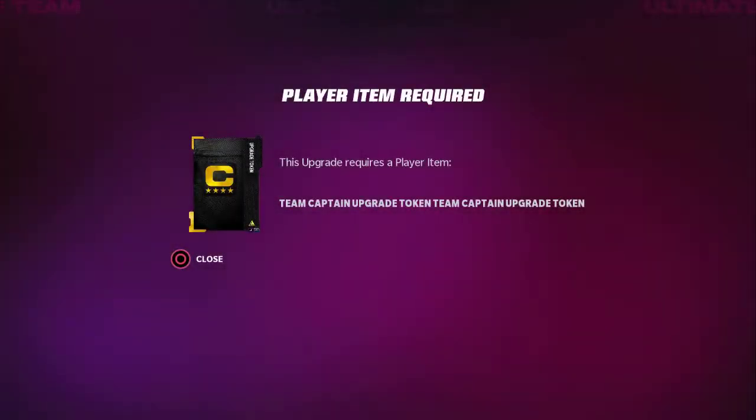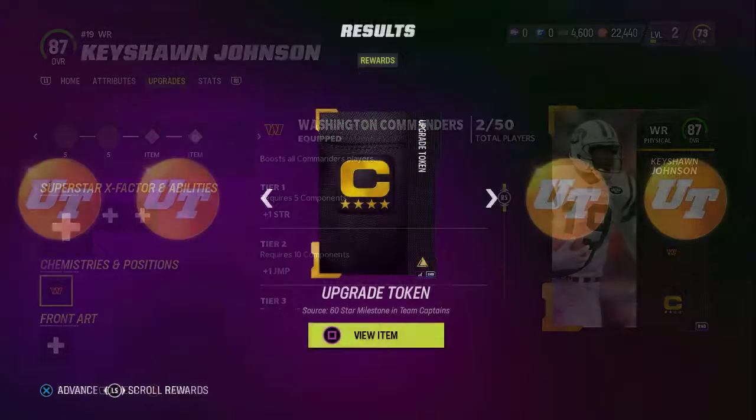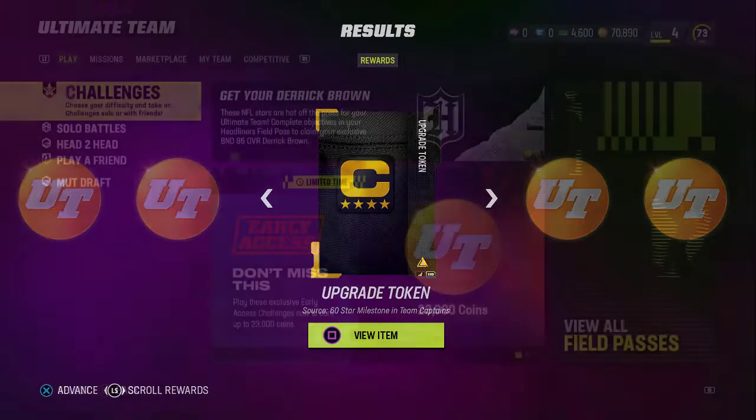So this is what a team captain token looks like. Anytime you earn one of them, you come back to this page and you click on item, and then it'll allow you to select that item from your binder, and you just equip them, and then it will automatically upgrade him to the next upgrade. Just wanted to show you, boom, I earned an upgrade token for my team captain. So now I'm just going to equip him on Keyshawn and then go to the next one.